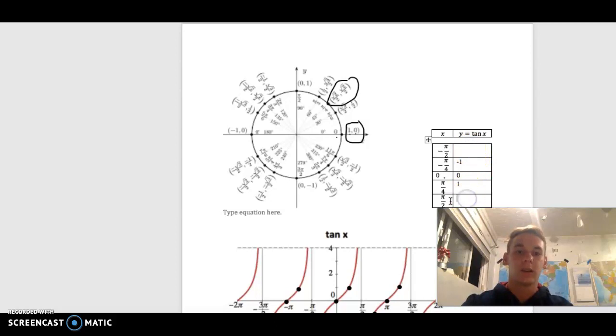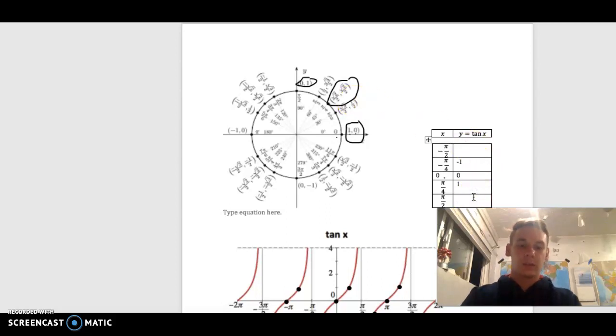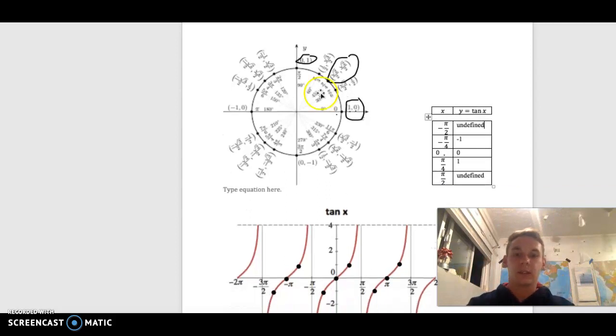Now if we go on to pi over 2, we see that the pair is 0, 1, which in tan would be 1 divided by 0, which we can't do, right? So that would be undefined, which means that the graph can never touch that line. There's a dotted line on that, and it can never touch it. Same with here. It is stuck between two lines, and we'll see that when we try to graph it down here below.